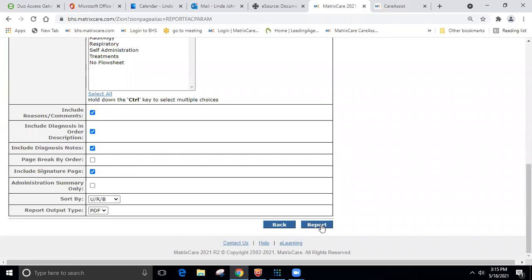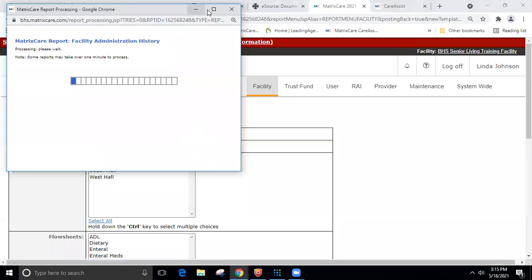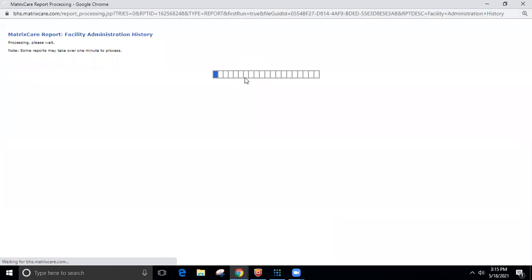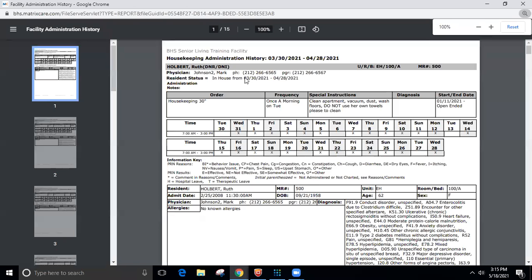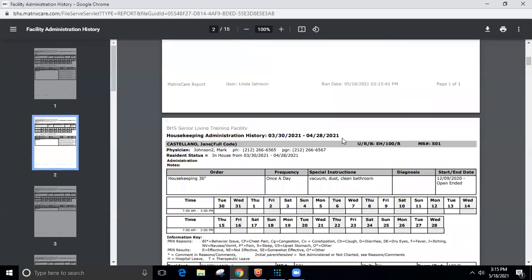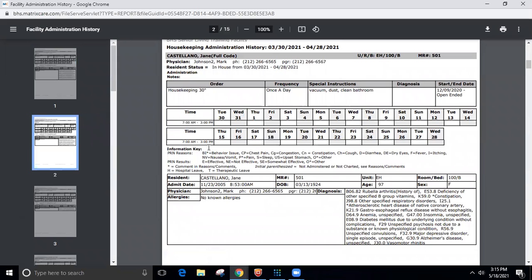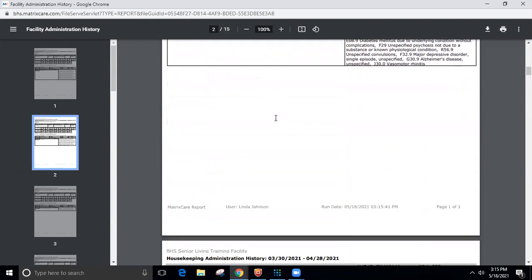See if that'll work. And then you'll see on your history of your report for Ruth, they didn't document her days, and it was supposed to be the 30th, the 6th, and the 13th. And then you would go to the next resident, and you would see that hers was not documented.